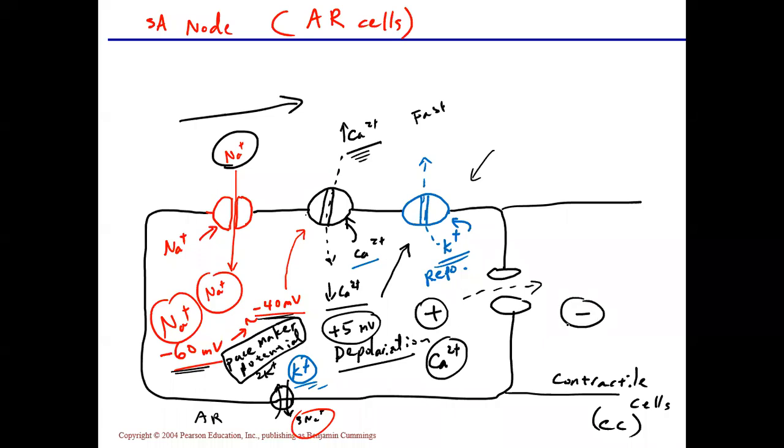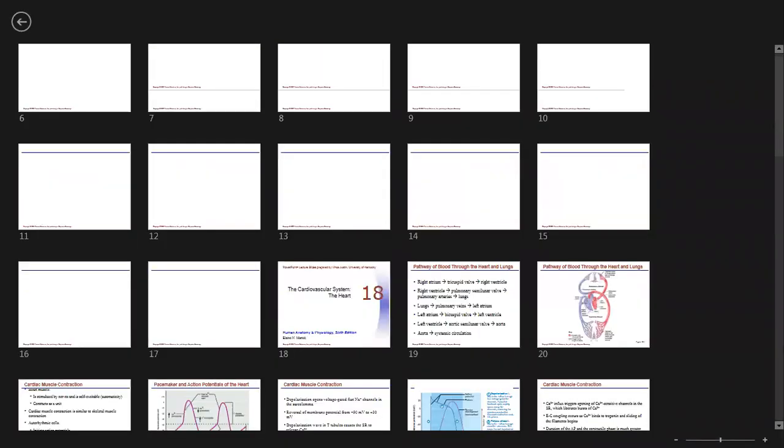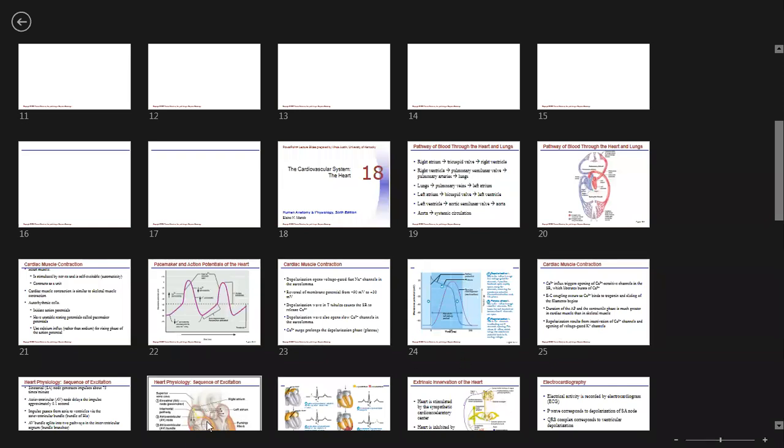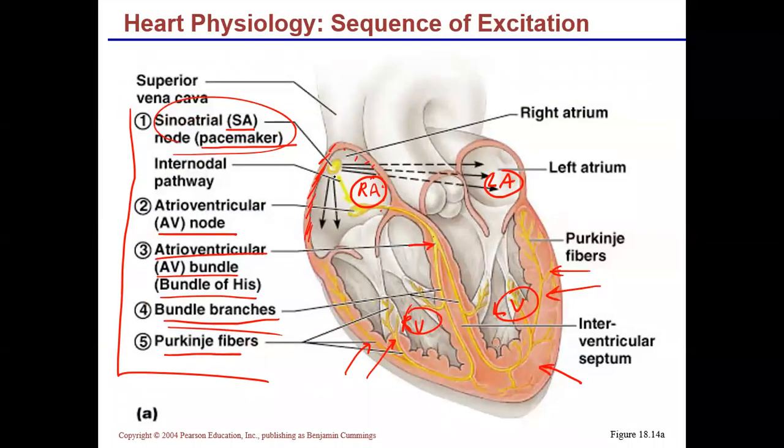Contractile cells, remember, the cells are negatively charged. We discussed the reason why that is, all right? Because there is an attraction of positive to negative, and mainly because of the proteins that are negatively charged, they're going towards the negative side, all right? We're going over the contractile cells very shortly. But I wanted to show you something. Going back to the electrical conduction mechanism, right? Remember this one right here.